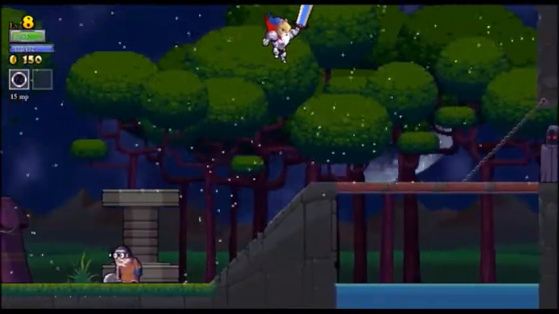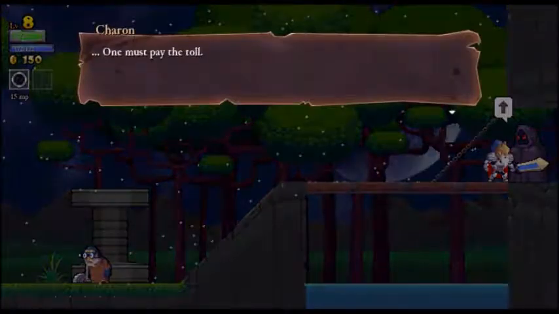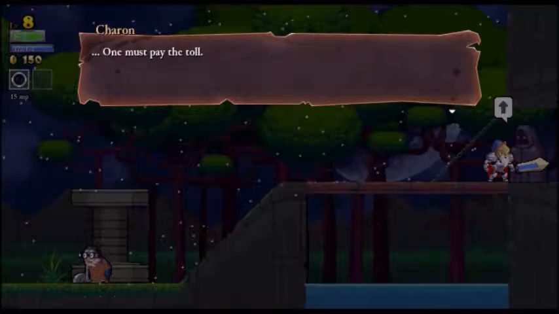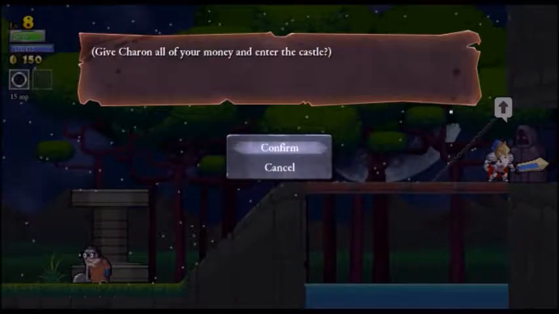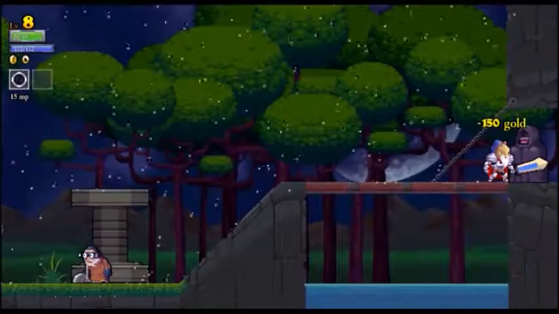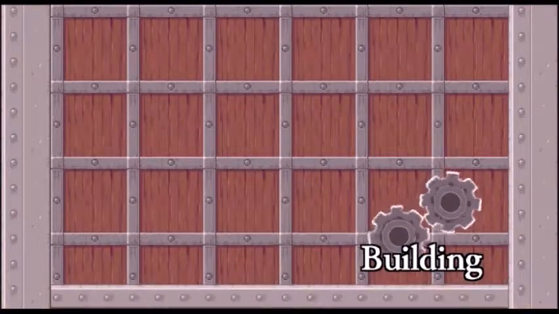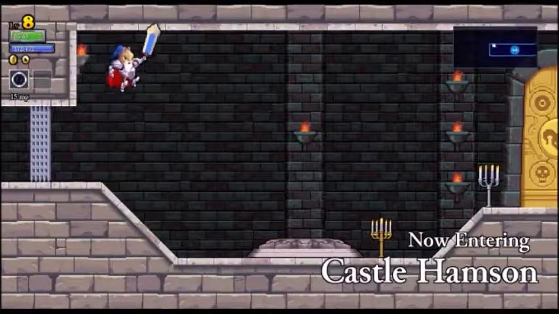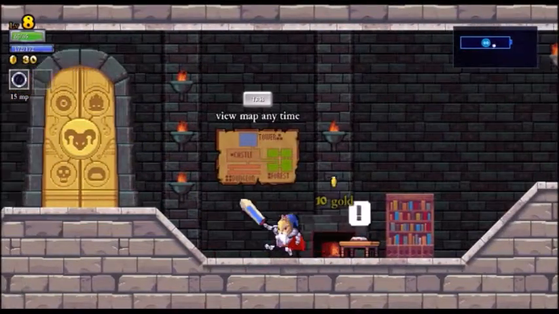I'm going to do one more run, and I'm going to end the episode off, because it's been a while. So, this here is Charon. "One must pay the toll." Give Charon all of your money and into the castle. You have to do this every time you enter the castle. Every time you die and your heir comes back, you have to do this. You lose all your gold, but eventually you can start buying upgrades, and you get to keep part of your gold. So yeah, this part's always the same.